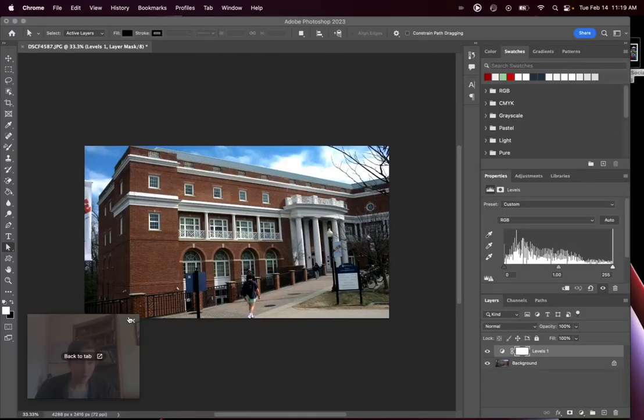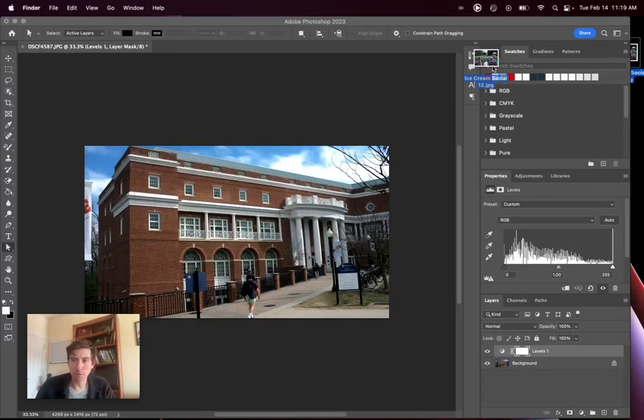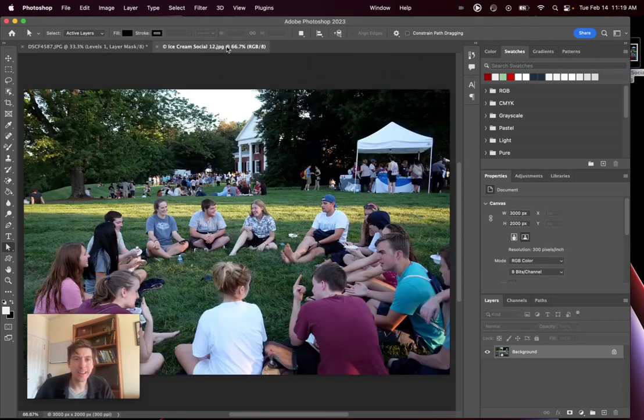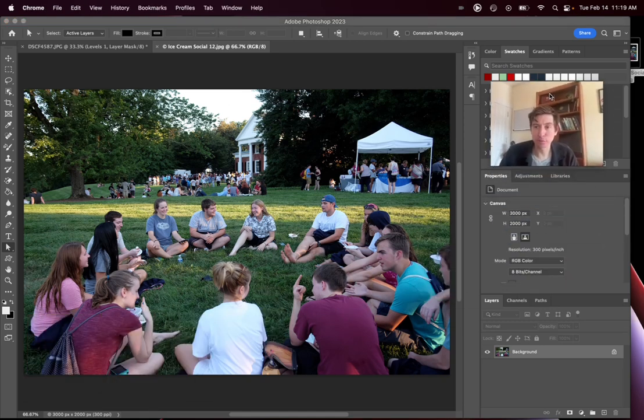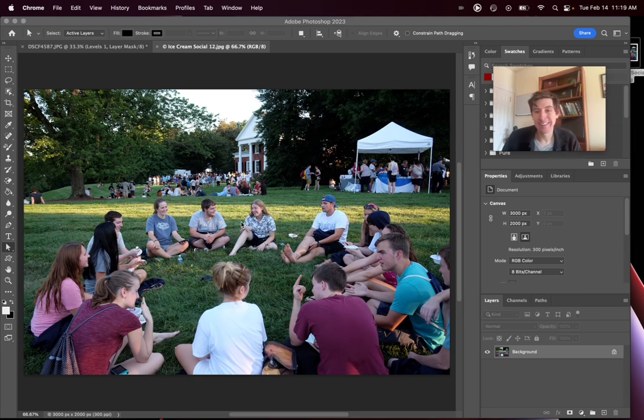Okay, so we've got this photo, did some kind of color correction. What I want to do is pull in a different photo here, this one taken from SmugMug, and talk more about some color editing tools. Now, I won't say correction here because in this case, this photo, it's a professional photographer who came out here to do this. They know what they're doing, and this photo looks pretty good as a result.